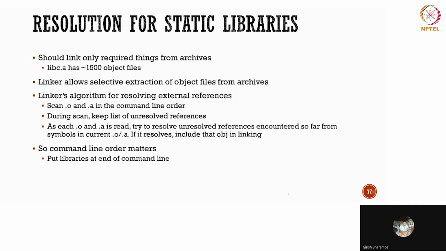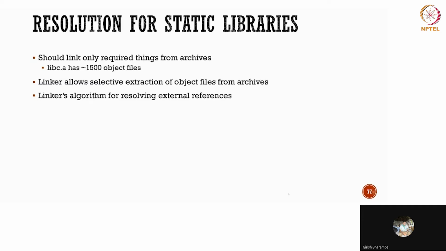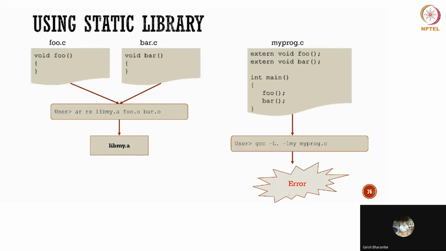Because of which, in this particular earlier case which I showed, it actually failed, because what happened is I gave the linker the library first. So what the linker saw is, okay, I have an archive, none of this is needed because my myproc.c is not using it. And when it saw myproc.c, there was nothing beyond that which was satisfying the definitions. So it actually fails with undefined references to malloc and so on.